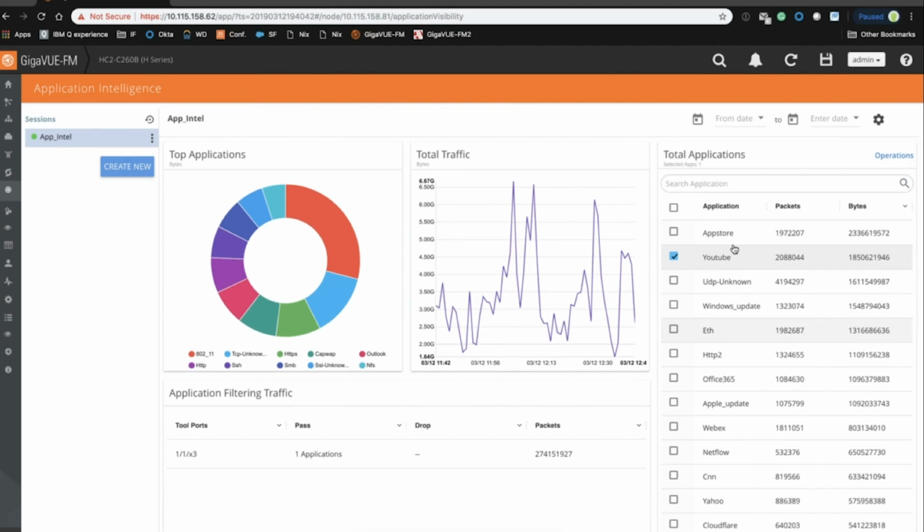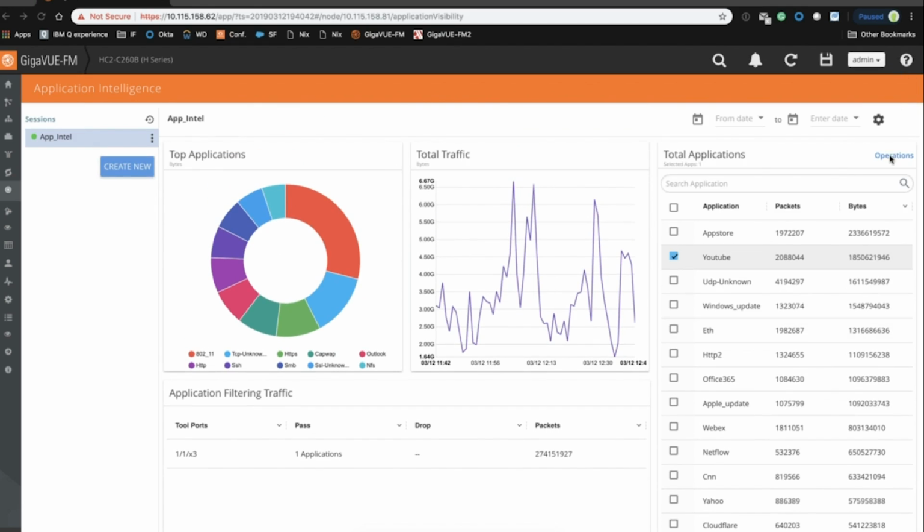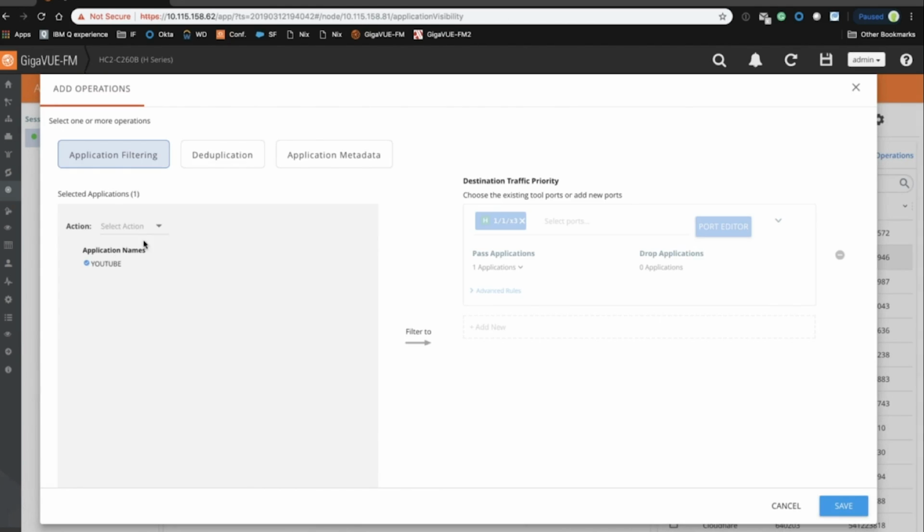So you can highlight any of these applications that you want. I'm able to come in over here and select any of this traffic and click an operation. At that point, I can choose to take some filtering action on this. I can say drop the packets, if there's something that's super safe that we feel very comfortable about and I don't want to track for whatever reason. Or I can say pass this YouTube traffic to any number of ports. I'm not going to hit save on this, but at that point I can pass the traffic on to any port.